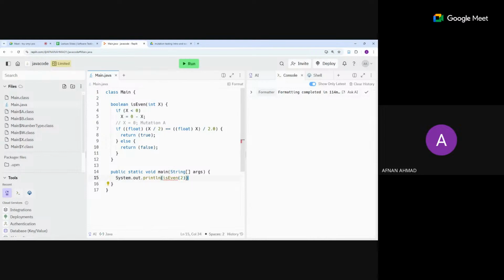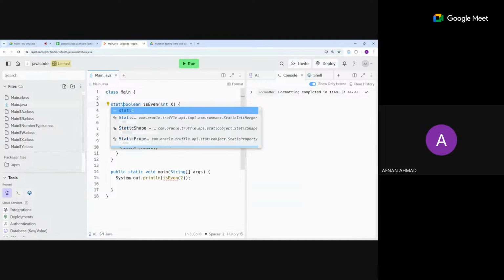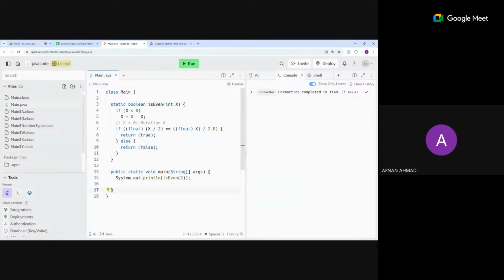So, the positive case, very easy to understand. It says it's static, okay, it should be static, fine. So what do you expect? It should give true, right? Because 2 is even. The easiest case. Is 2 even? Of course, so you go here, you check that, you get true.